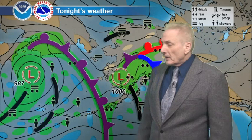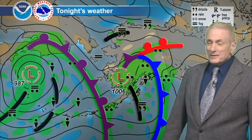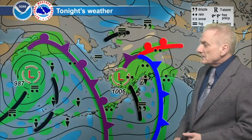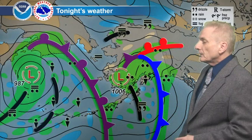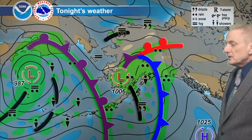And this front continues to weaken, but keeps a narrow band of rainfall going here, mostly from now on Alaska. Some of that will spread into the Alaska Peninsula, falls past King Cove, Cold Bay to a lesser extent. Again, wind's not even a factor with that. A little windier, though, out west with more showers, especially numerous showers, areas of rain coming in with that trough rotating around that 987 millibar low.